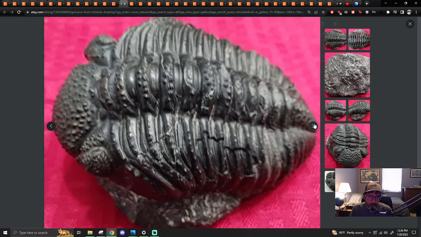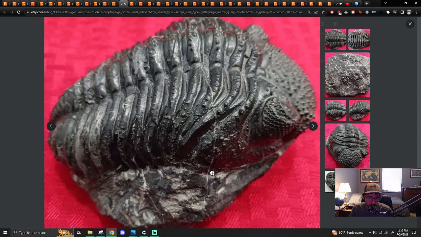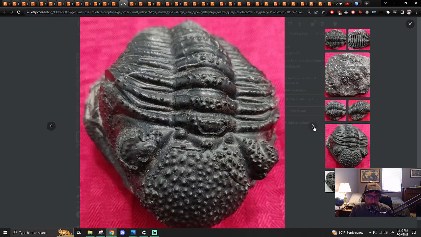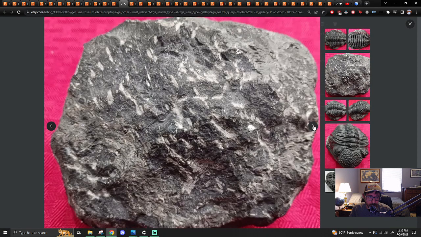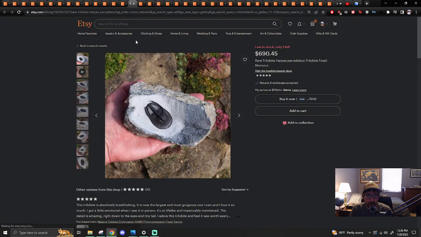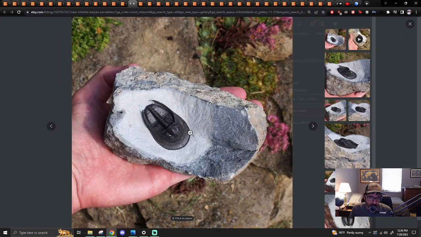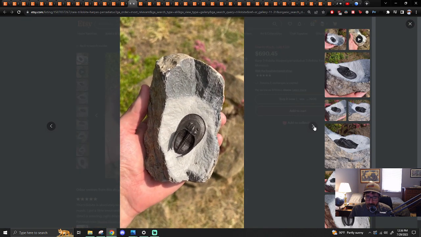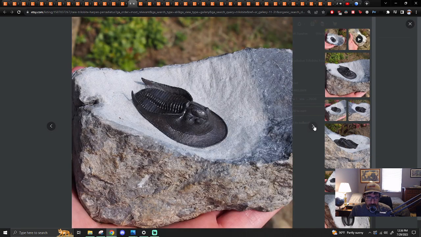Just lots of detail on this one. Here's a fracture along it. Another one here. Let's look at the other side of the rock again. I don't see anything so distinguishable as to be like, aha. This one's so nice and perfect. It's stuff like this that's like, all right, it looks like a fossil, obviously. But at the same time, here's a crack. Crack back there.